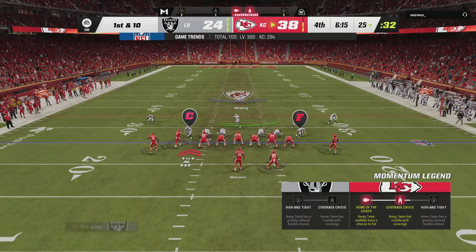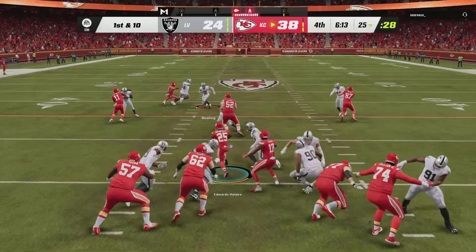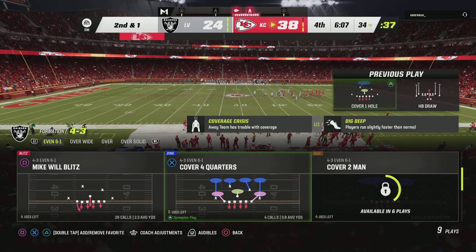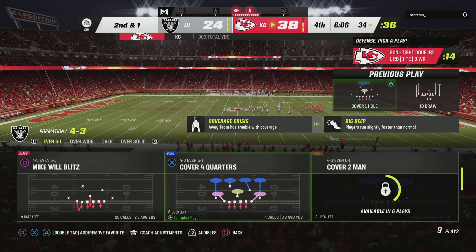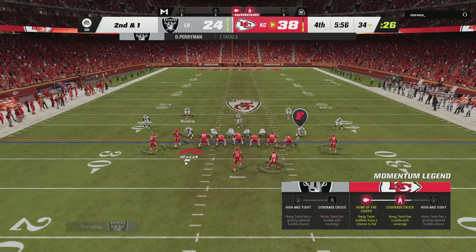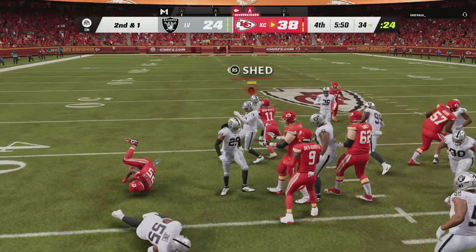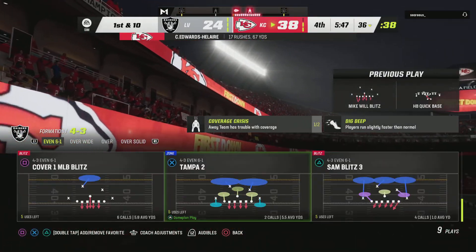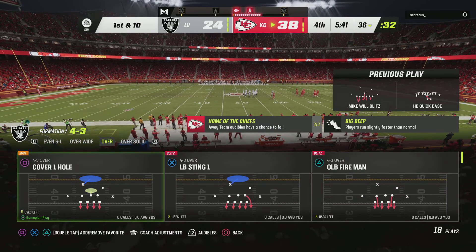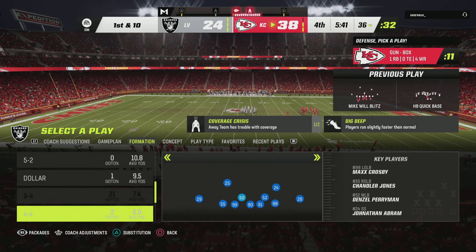The Chiefs offense about set to begin this drive — two scores on the plus side, still time here in the fourth quarter, but maybe you start thinking about playing keep away. You're not thinking touchdowns anymore, you're just thinking first downs to keep the ball. First downs — they can't touch the ball. A good spot to take a shot here. They'll run — Edwards-Hilaire — they get three as the drive continues, it's a first down. Second and one is often an invitation to take the big shot downfield.